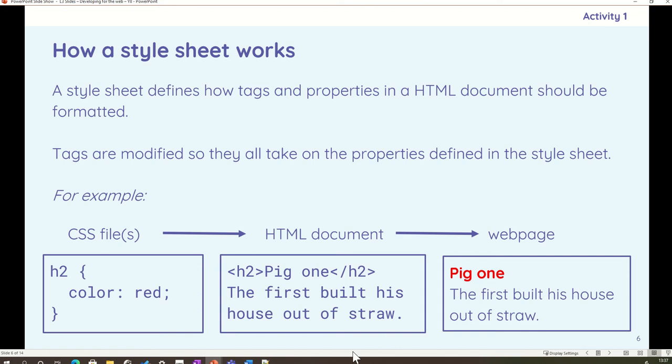You have your HTML document in the middle, and then you have a cascading style sheet, and the HTML document has an h2 tag, as you can see here where I'm hovering. In the external style sheet, you basically say that all the h2 tags will have the color red, and then on your web page you will see the changes like that. This is the theory behind style sheets, but I'm going to show you how it actually works.